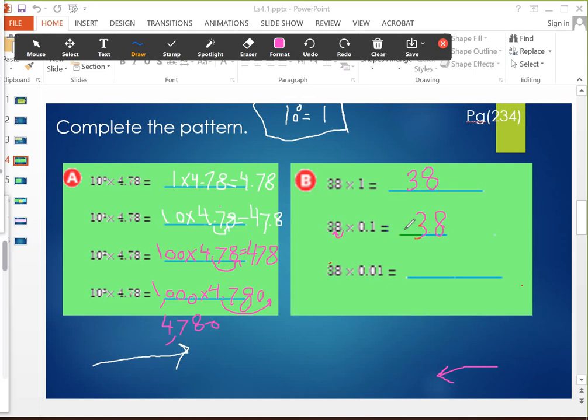What about 38 multiply 0.01? Okay? So I have two digits after the point. That's mean I have to move the decimal point into the left side two digits from here to here. So the decimal point will be right here. So the number will be 0.38, because when I put the decimal point right here, I have to write the value of the ones before it, and there is no number here. That's mean the value equals 0.